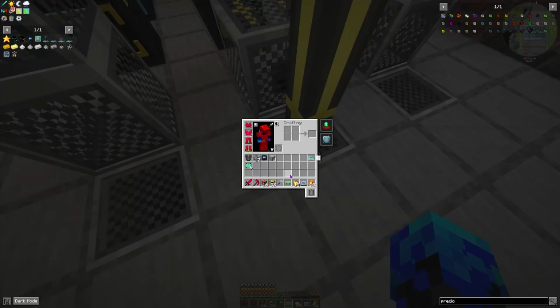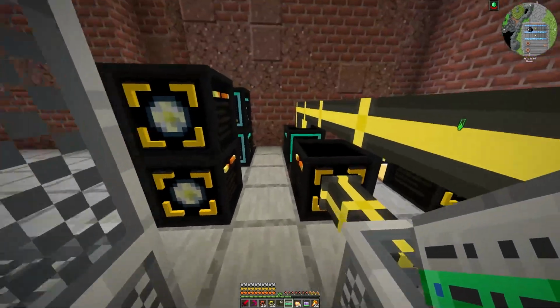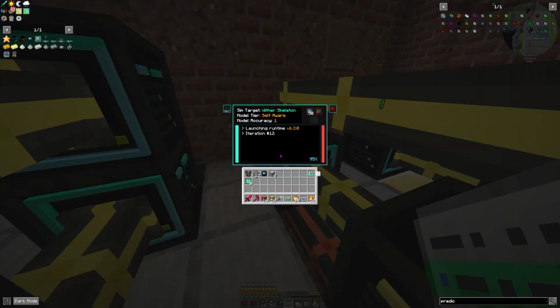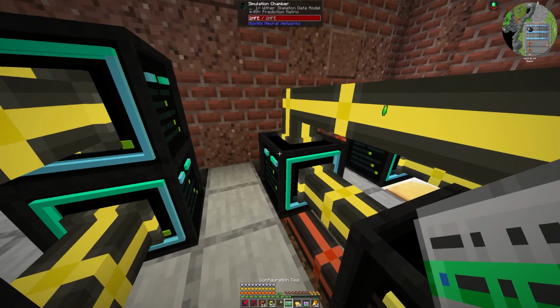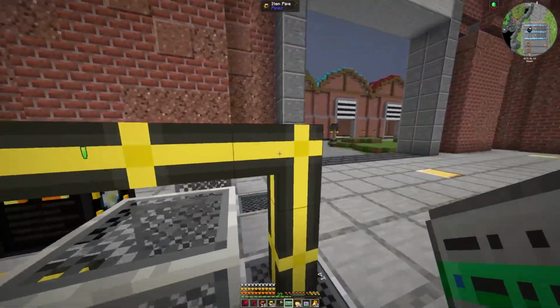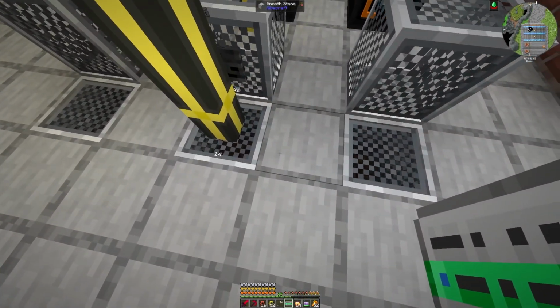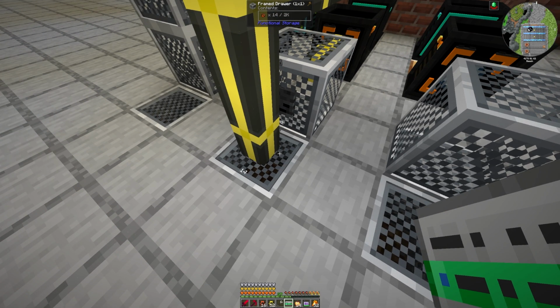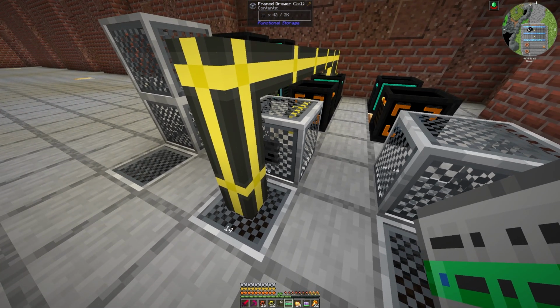Okay, we can place them back in there. We can lock that. So now that is getting sent through this pipe and into here. We now have 14 of them. So this is our nether matter. This is our wither skeleton skulls.